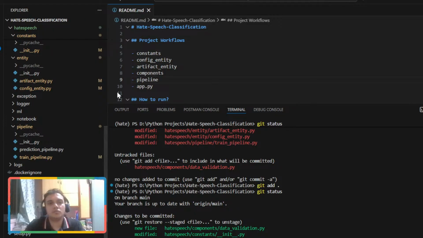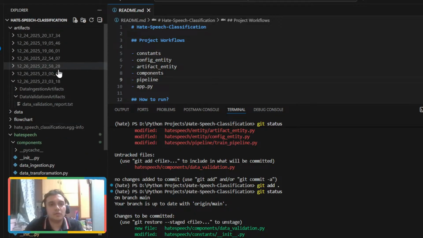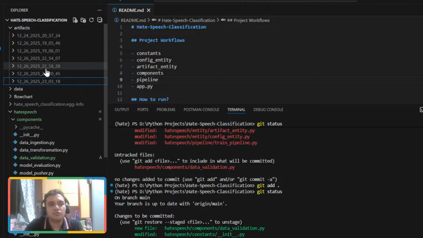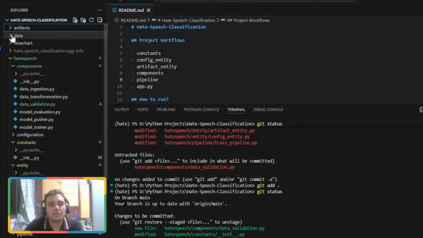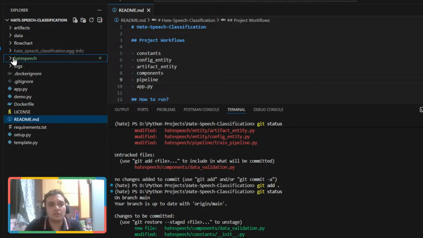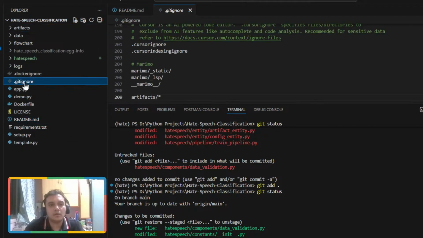These reports also will not be committed to the GitHub profile, because we actually excluded these reports from our repository last time, when we had written it in the gitignore file here.